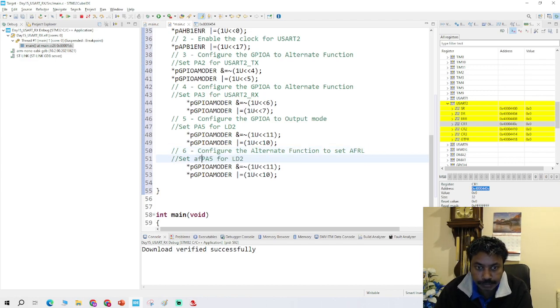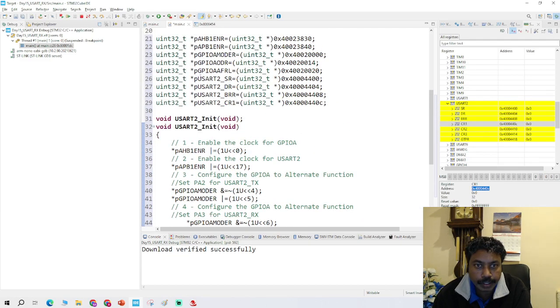Setting AF07 for USART2_TX, which is nothing but PA2. So you got to use that.